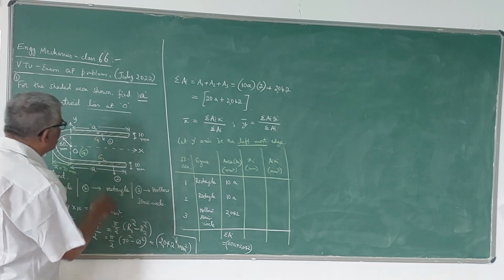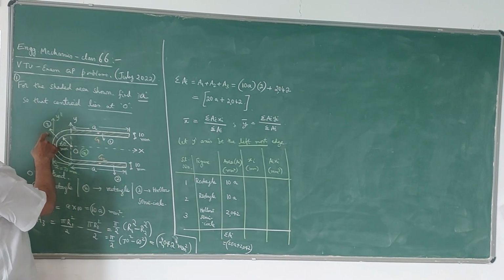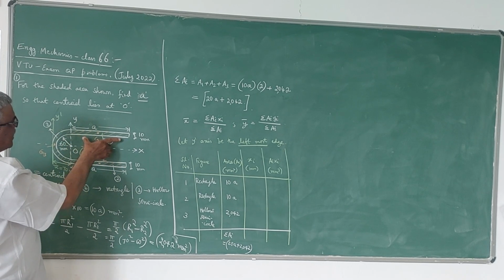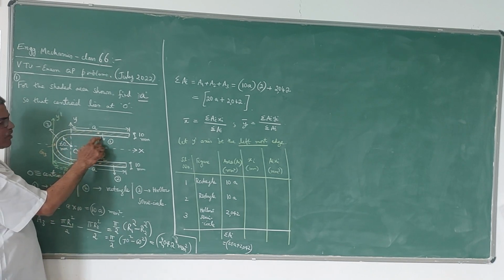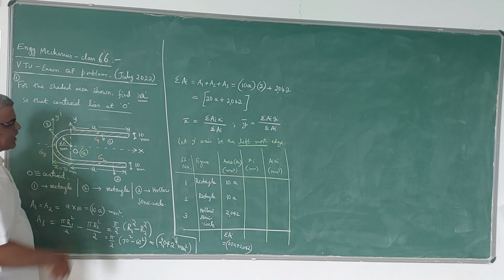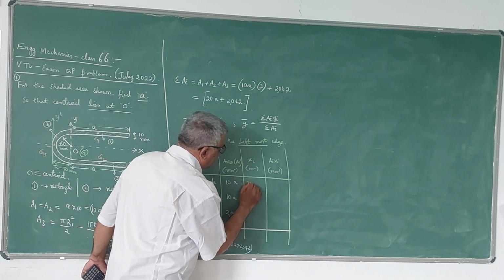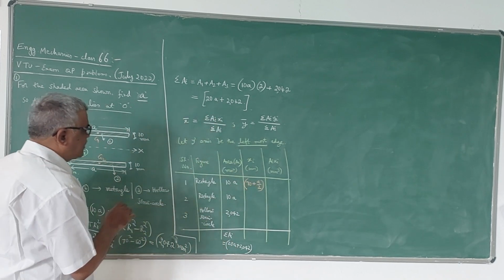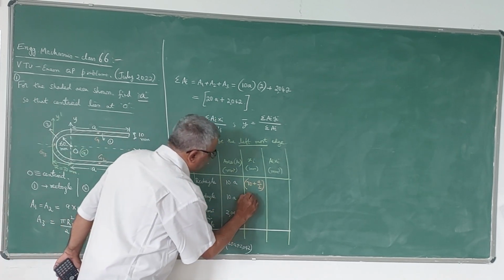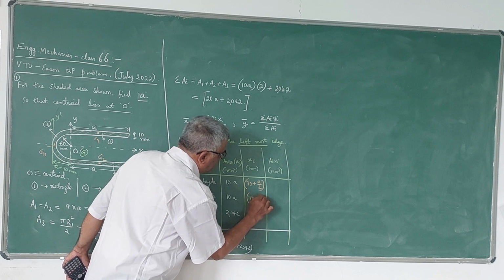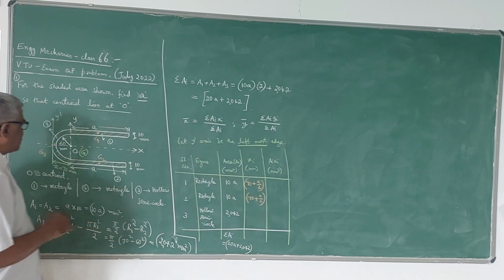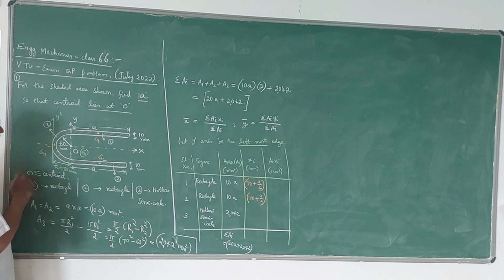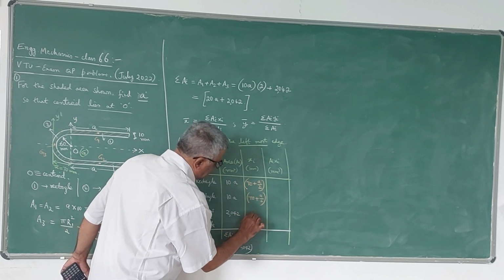Now, if I write the distances of these centroids from the y dash axis, they become your xi values. The distance of G1 from the y dash axis is a by 2, because this is a rectangle and the centroid lies at a distance of a by 2, plus the distance 70. So it is 70 plus a by 2. Please be careful here. This is 70 plus a by 2, and the distance to G2 is also 70 plus a by 2. Then the distance of the centroid of this hollow semicircular portion from the y axis is half of this, that is 5.